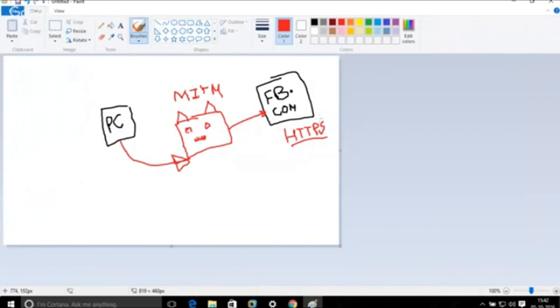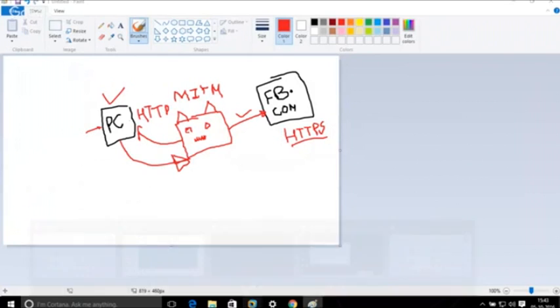Since Facebook.com requires that any connection be HTTPS, the malicious user, forming the connection on behalf of this Windows PC, will use HTTPS. But toward the victim, he will send the traffic using HTTP in clear text. At that time, he will be able to clearly see the username and password this PC is using. I hope the scenario is clear to you.